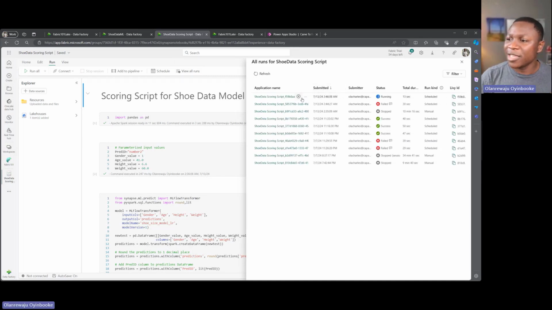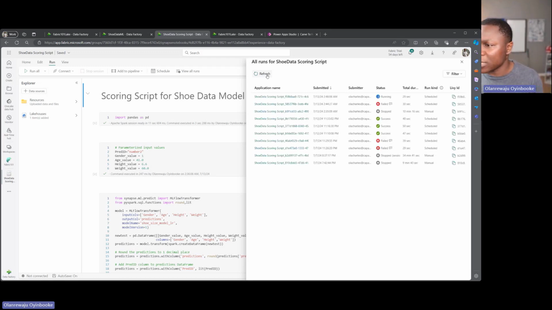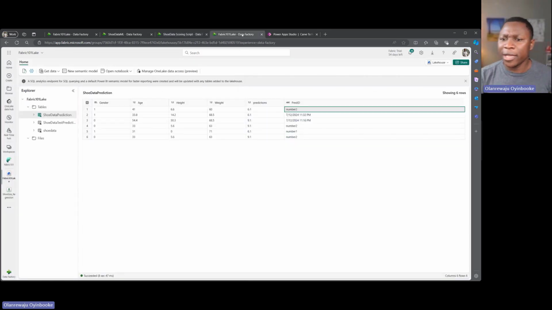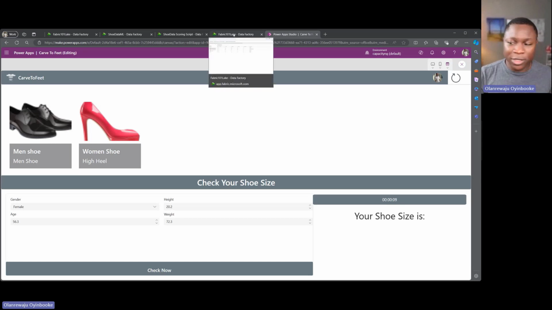So you see right now it is running, even though I'm triggering it in Power Apps. Right now it's triggering this notebook. The notebook is running, and 30 seconds into it, if I refresh now, I can see how many seconds into that. 29 seconds, almost done. And we're going to see the changes on the table. We have 6 records there, it's going to become 7. And here, nothing is showing yet. Oops, I also need to run this guy. This guy will take some time. I can make the timer auto start, but I'm going to see how everything flows together.